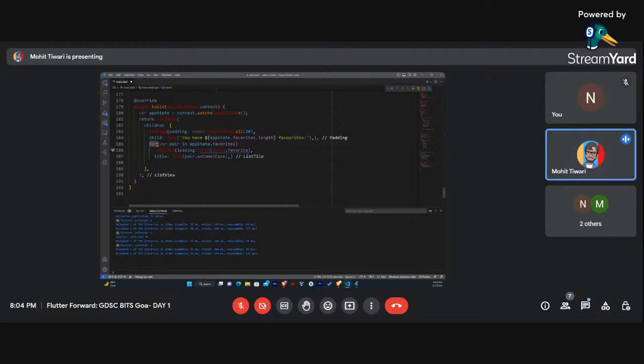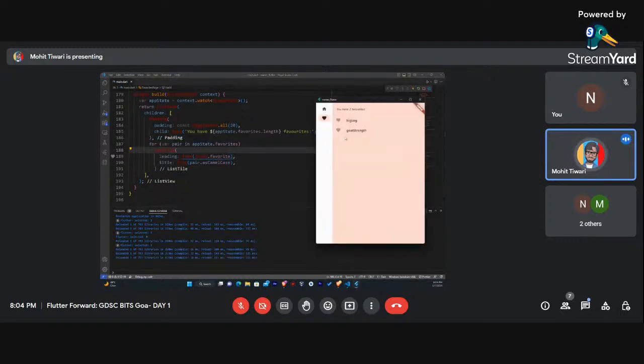So if you have an iterator and one statement or a widget, you can ignore the curly braces. So now if I save this, go to my app, go to any random word pair, click on this button, you can see that it appears right here.